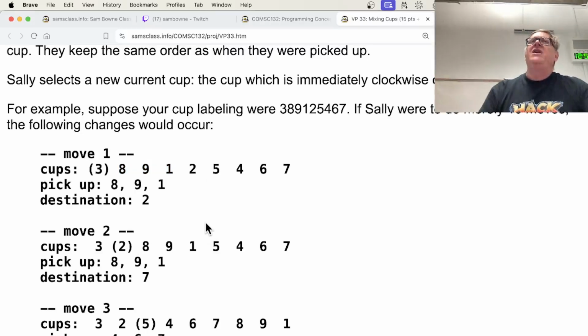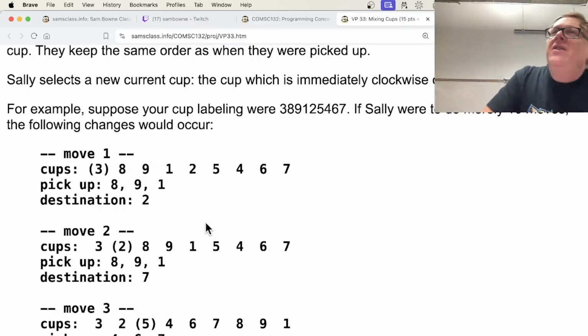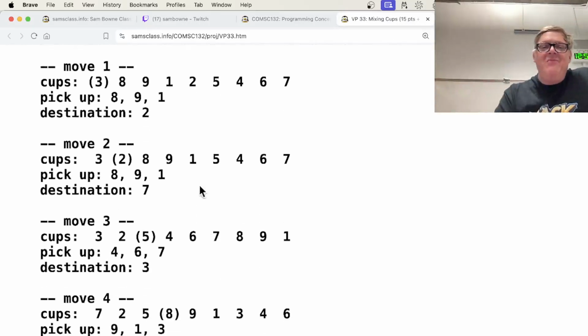Now, what's interesting about this, when I coded this, you can think it's right for a while and be wrong, and then you can think it's right again and be wrong. There are some subtle problems, and they're getting pretty closer. So here we have move 2. I have cup 2, so I pick up 8, 9, and 1. And now I have to put them at cup 1, but 1 is not in the thing anymore. 0 isn't there, so I have to go up to 9, 8, they're not there. I have to go to 7.